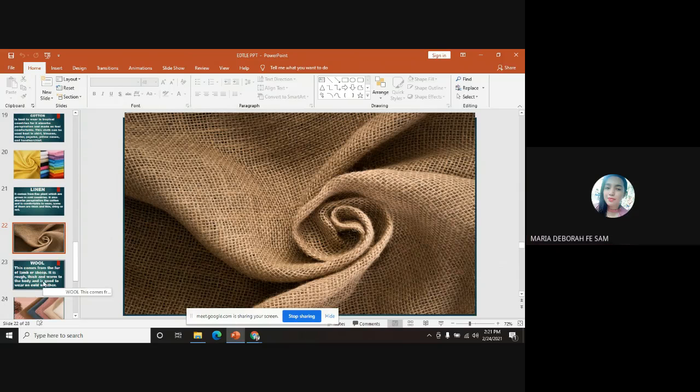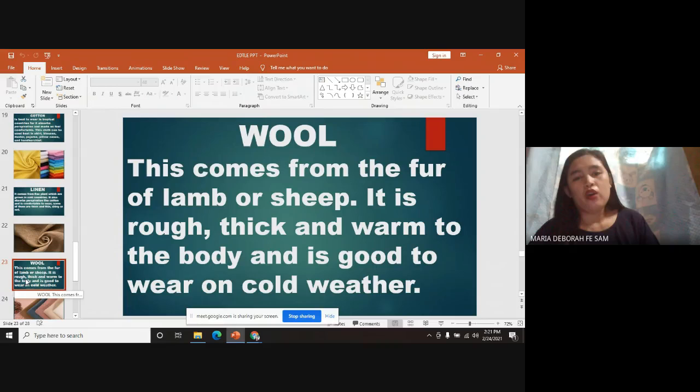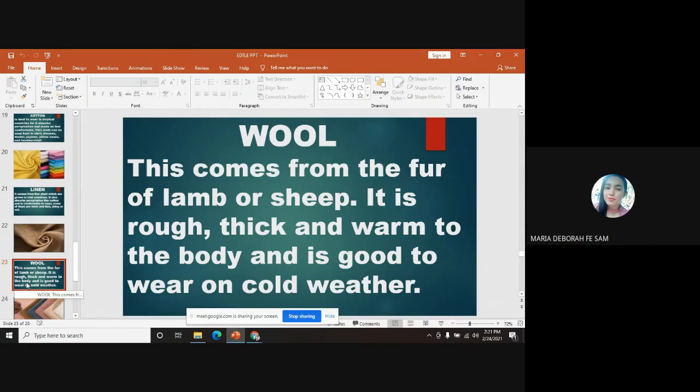Wool. By the way, cotton and linen fabrics came from plant fiber. Wool fabric comes from the fur of a lamb or sheep. It is rough, thick, and warm to the body and is good to wear in cold weather.